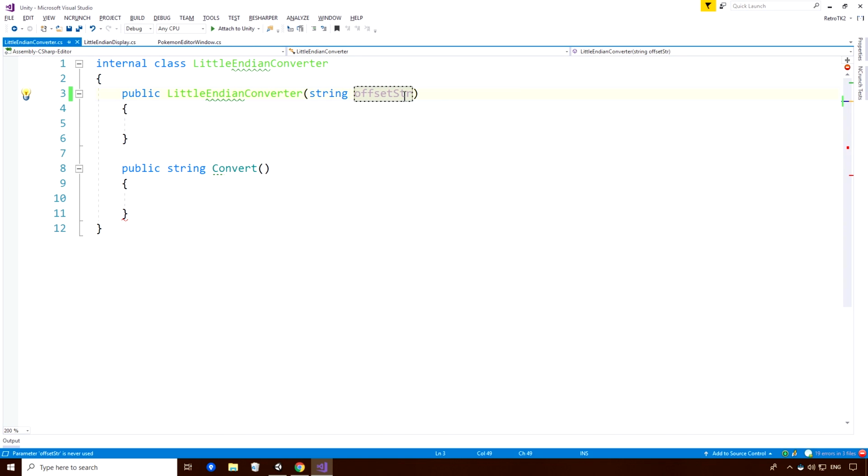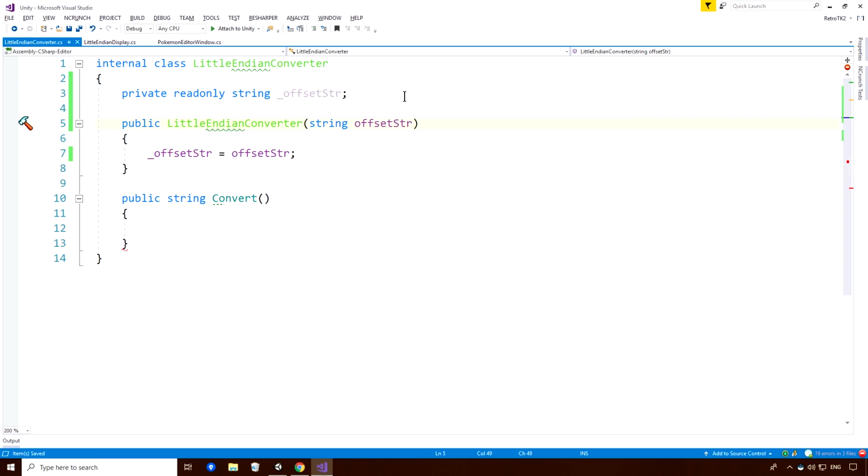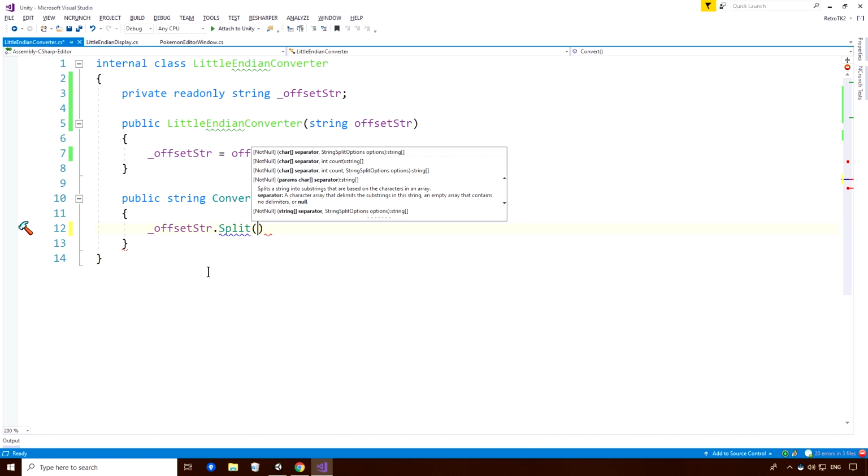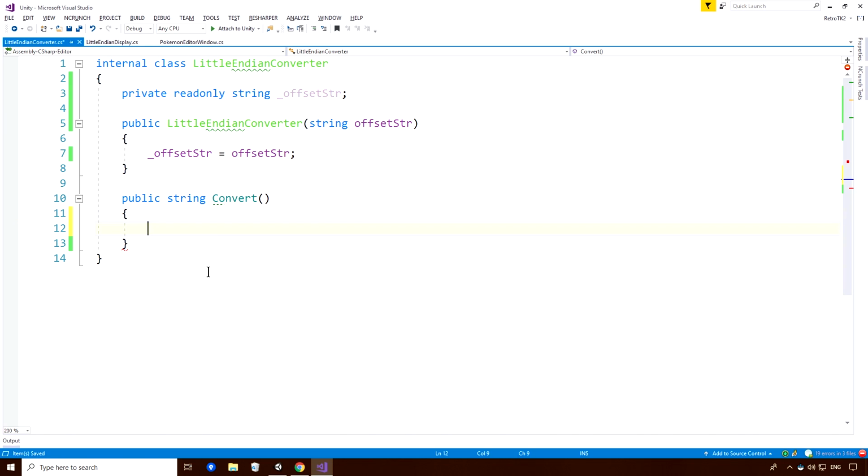Okay, so let's do this. And okay, so now what do we want to do? Ideally we want it to be an even number every time. It doesn't necessarily matter if it is an even number, does it? I don't think so. Okay, so let's go and create a split. The problem is I don't know if you can split. You can't, you need separators for split. Okay, so let's try substrings maybe.